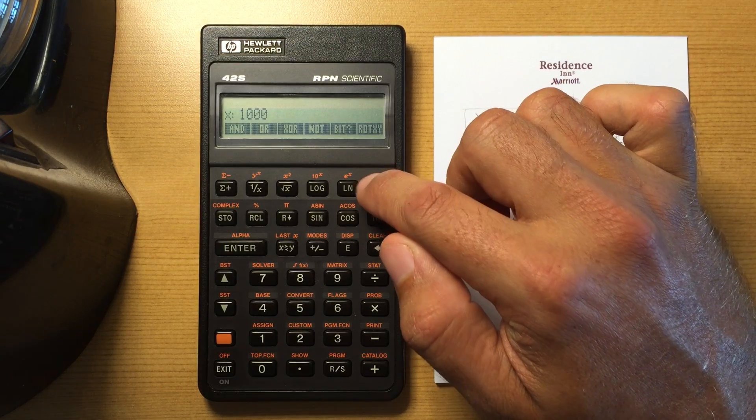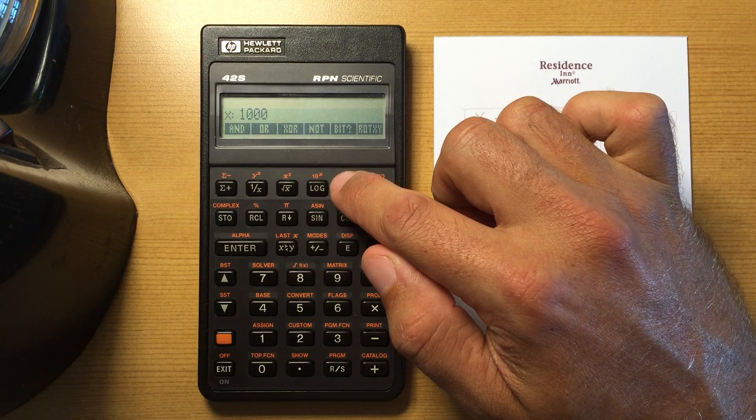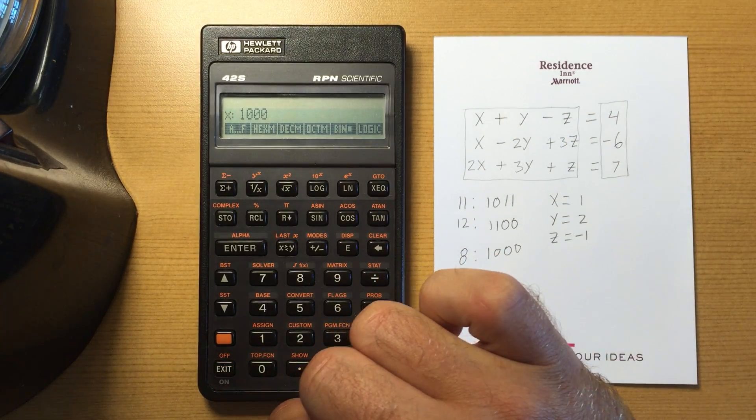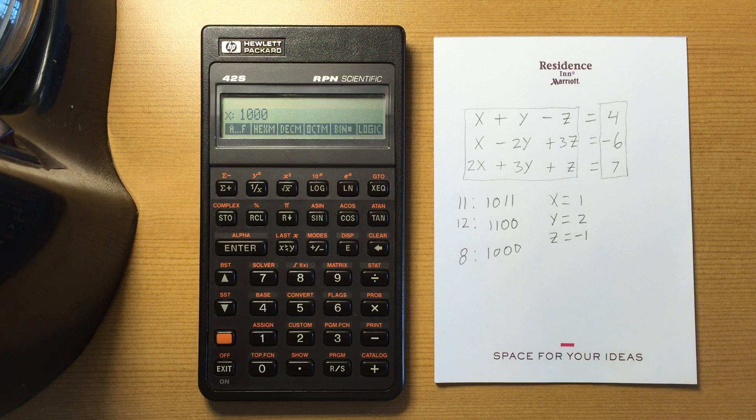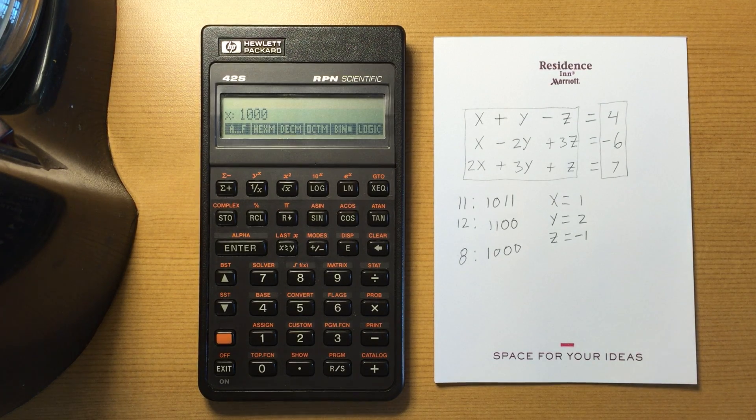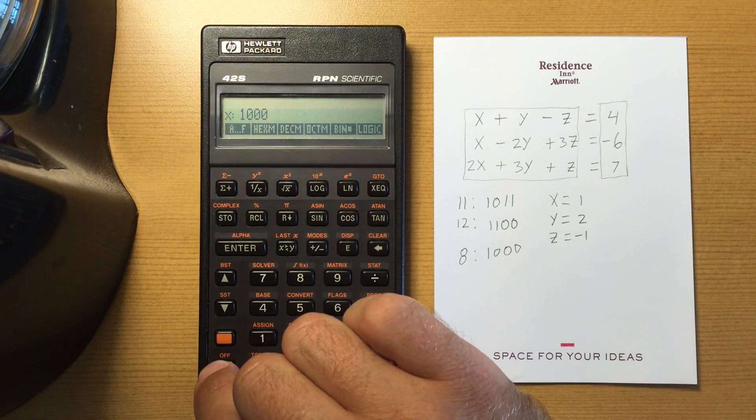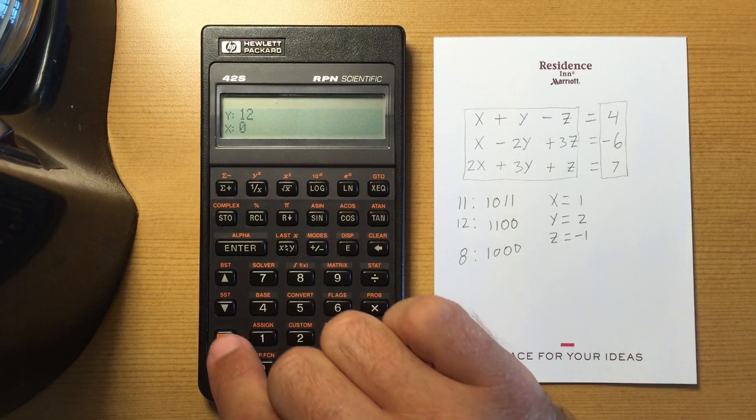I'd have to look more at the manual to remember what that does. I really don't use it. And the bit, I think you can specify... you can ask whether a certain bit is a 1 or a 0, I think that's true. But again, I'd have to look at the manual to be positive. So maybe I shouldn't have even mentioned anything.